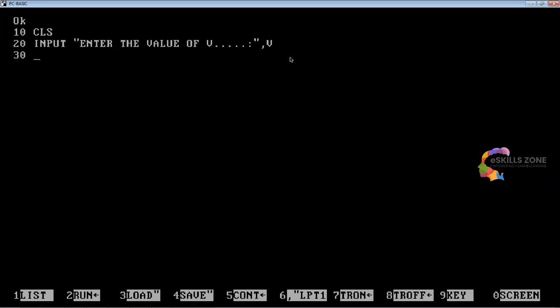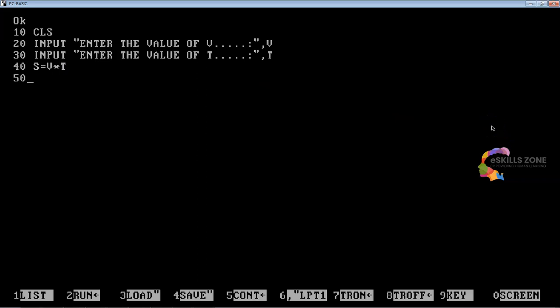At line number 30 we will type INPUT again, "enter the value of t", time, and we'll use a variable named t to store the value of time. At line number 40 we'll type s = v * t. Here you can see there's a left hand side, an equal to sign, and the calculation is being done between v and t, with the arithmetic operator asterisk used between them. This whole formula operation on the right hand side will be stored in the left hand side variable name s. So we're going to display the value of s.